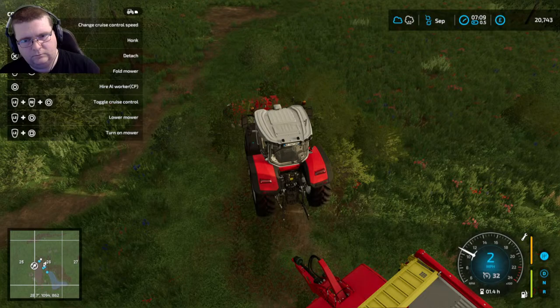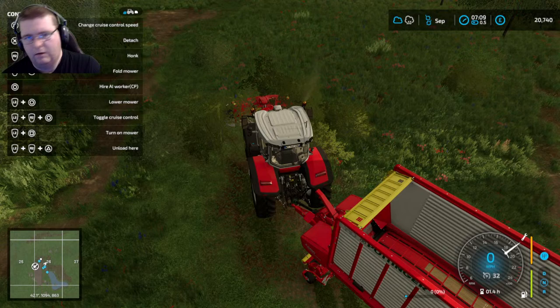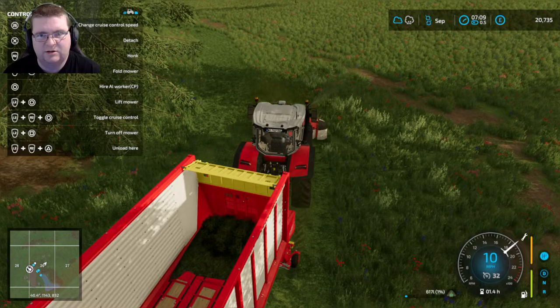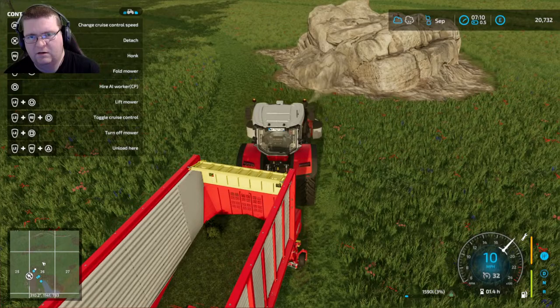One thing that I do like that has changed is areas that I mow, even if they're not fields, are still getting shown as fertilised, which is really useful for creating fields. It means I can mow the grass. I'm actually mowing it for a reason, as well as getting the grass, I'm also putting a little bit of fertilization on, which is great, especially at the start.